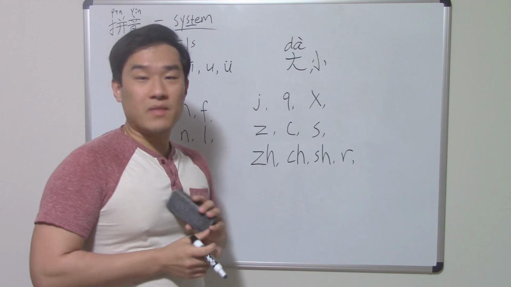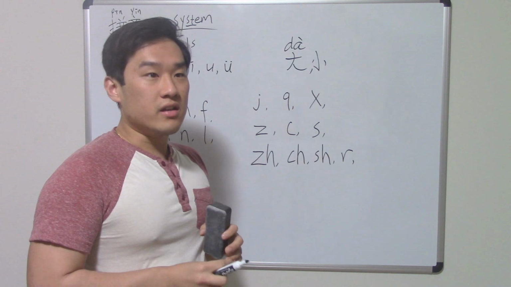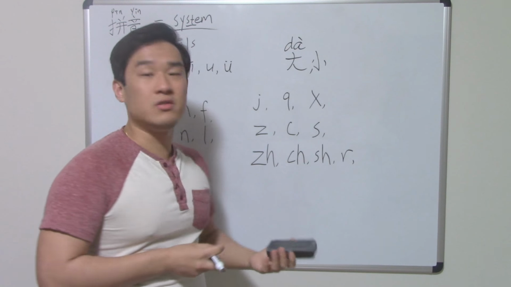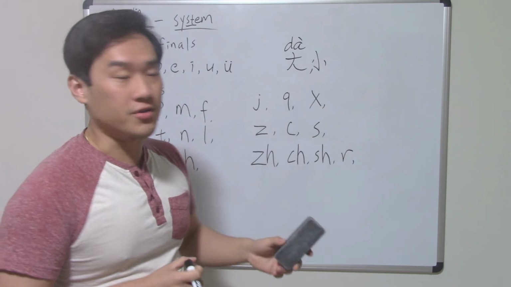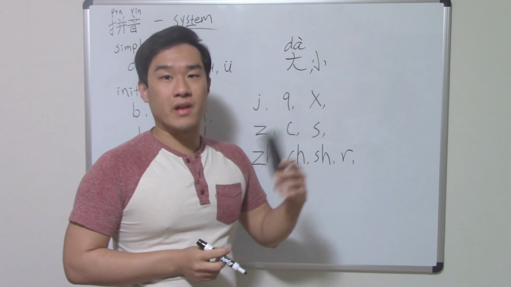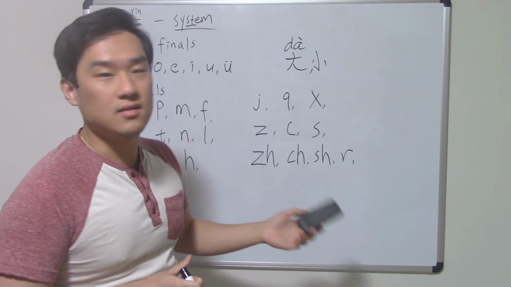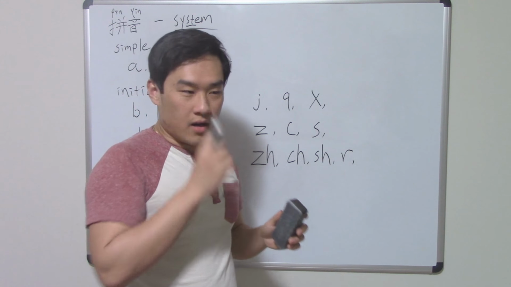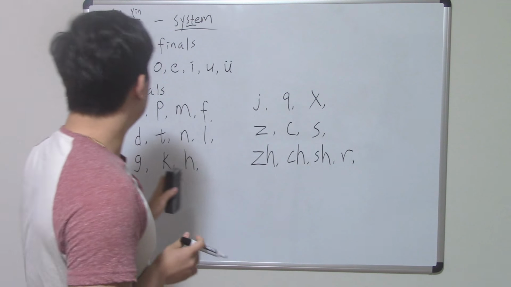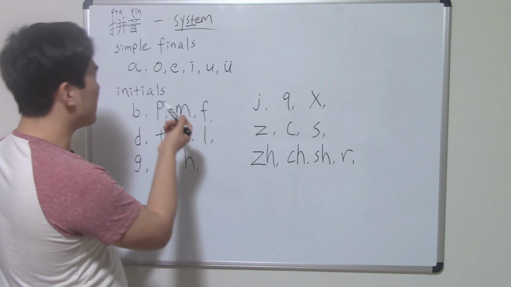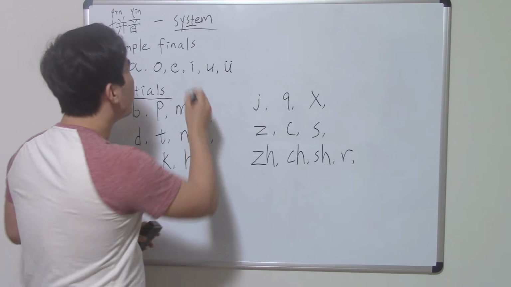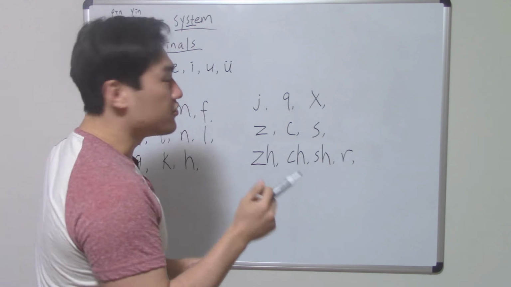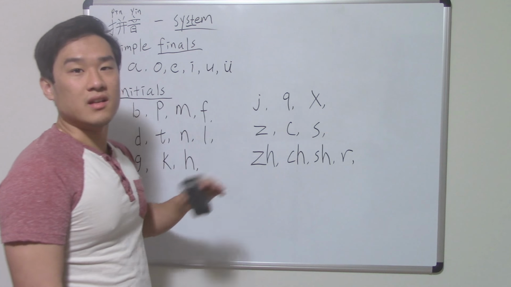In my opinion, I learned both Chinese and English, even though English is my second language. I guess because it's my second language, I think English is so much harder as far as pronunciation goes compared to Chinese. And I think here's the reason why. With Chinese, if you look here, we've got initials and finals. In Chinese, pinyin has only two parts: there are initials, and then there are finals, and that's it.